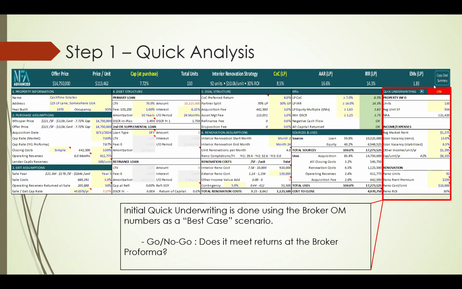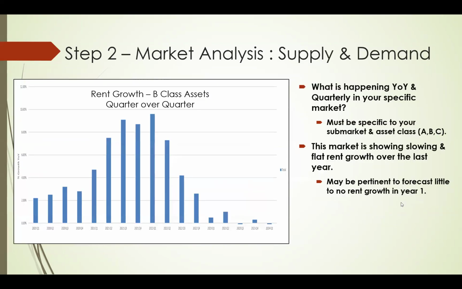And this is intended to be just a quick 5-minute go, no go before we waste a bunch more time. And again, like Brandon said, this is just gathering the information from the OM, from the broker, plugging it in here, and yeah, go or no go. Yep. So on this one, we decided we had enough to move on to that next stage.